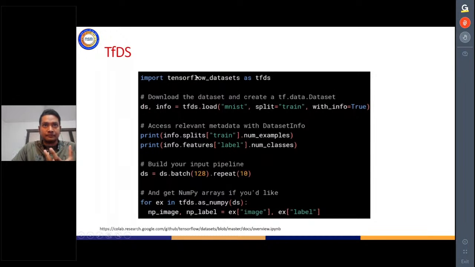So you use the TFDS module to load your data and batch it, or whatever you want to do in the subsequent processing. To get more details on how to use TensorFlow Datasets, go to the link provided here from the TensorFlow developers, where you can see through the code a complete training module for using TFDS.